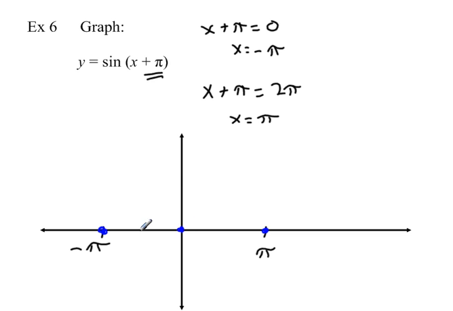So let's get some halfway points in here. We know this will go up 1 unit. We know this is going to go down 1 unit as well. So our curve is going to look something like this. And there's the graph of y equals the sine of x plus pi. So notice it actually just took that original graph, which would be here, starting at the origin, up, down, repeat every 2 pi units, and moved it over. So adding or subtracting something in here could shift your graph left or right.